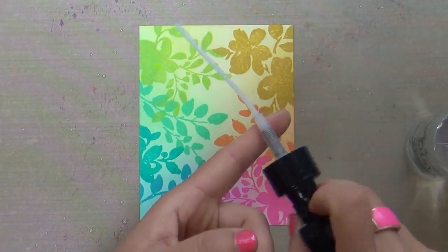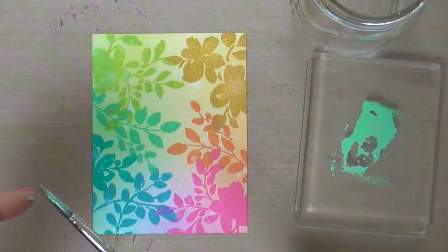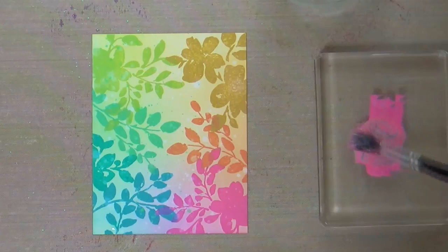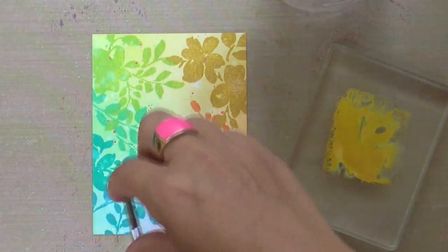The main reason I used Distress inks is because I knew I wanted to flick on lots of water. I'm using the nozzle off my spray bottle. And then I smushed a couple of Distress inks on an acrylic block — though I realize now I could have just smushed it right on the craft mat. I pick it up with a wet brush and flick it on my panel, using similar colors: Cracked Pistachio, Picked Raspberry, and Fossilized Amber.